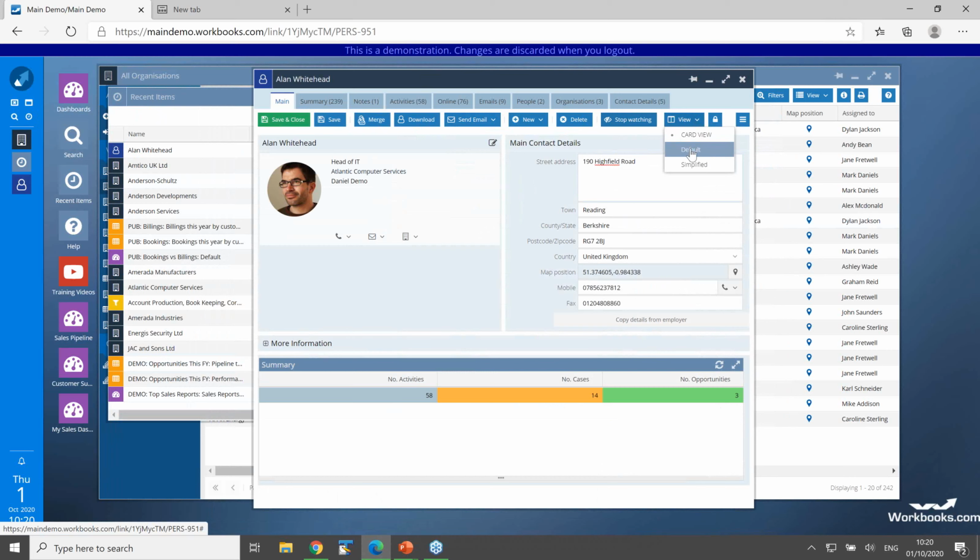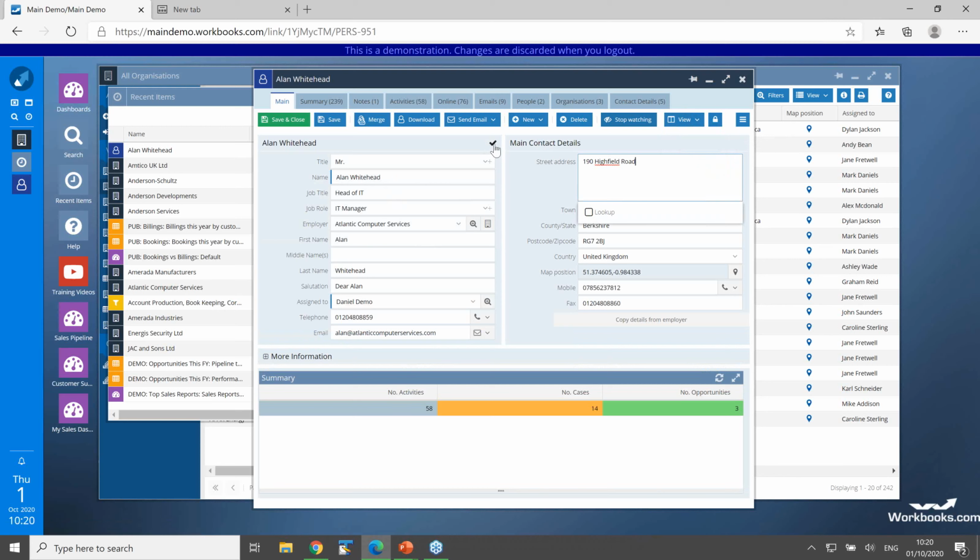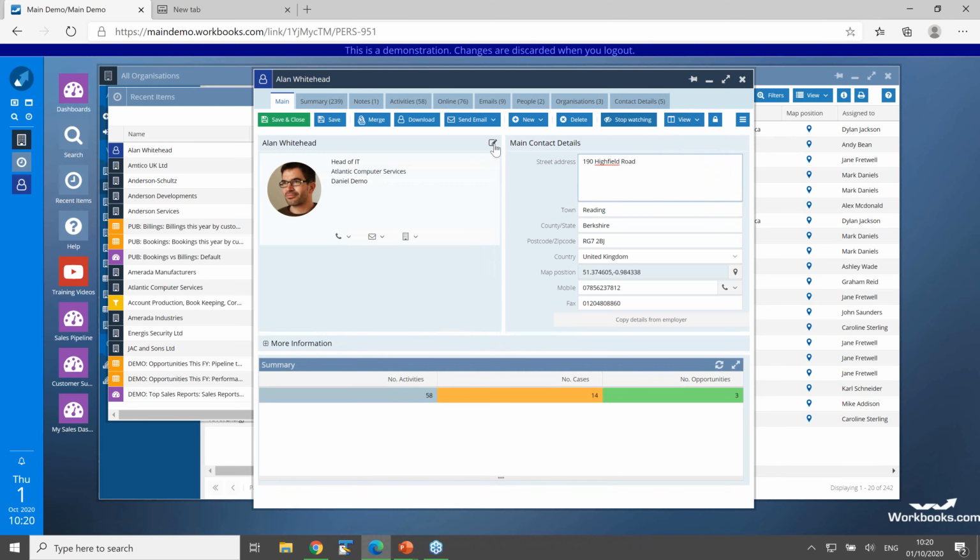So I'm assuming that you don't want a kind of a busy screen for this particular user. So what you would probably do is not share these other ones, but only share the card view, so that that user's default view and the only one he or she can select is that card view. And then you can give that person the option to edit those fields, of course. But the simple answer to your question is yes, you can restrict it so that a user can only see a single particular view.